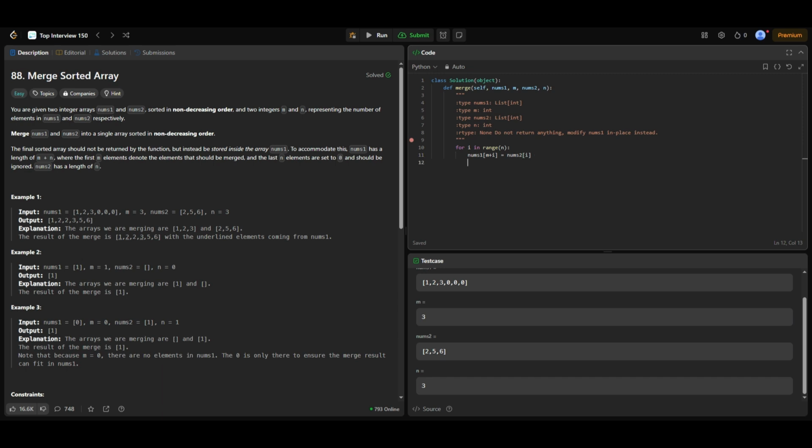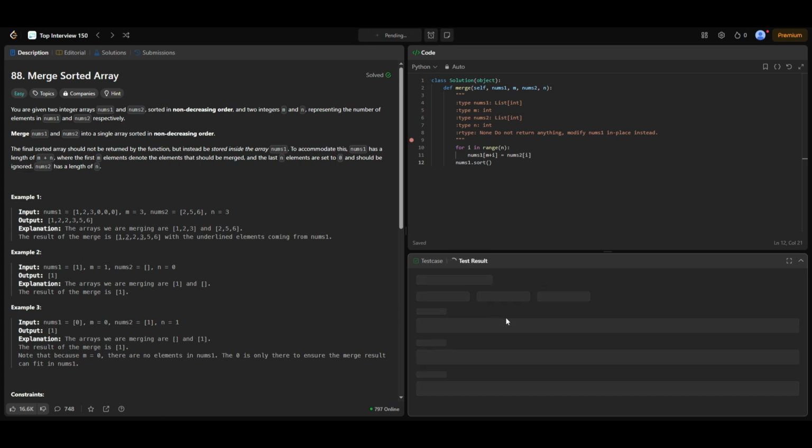Now that we have our list merged together, we can come down and we could do nums1.sort, as it told us that nums1 must be a length of m plus n, which we denoted here. We want to keep this initial nums1 element and just sort it on its own. So we can now run this and test it out.